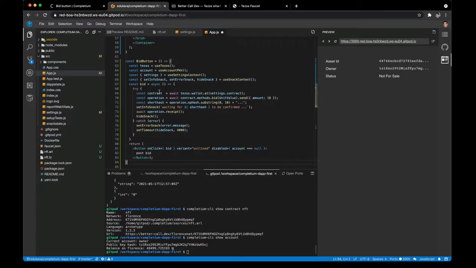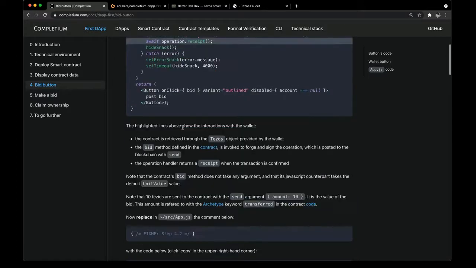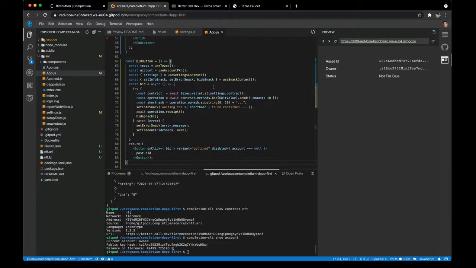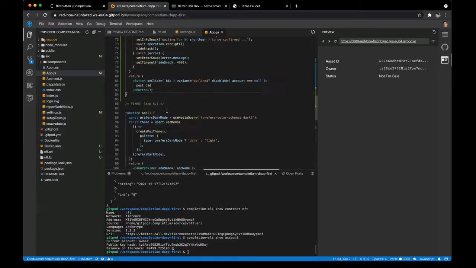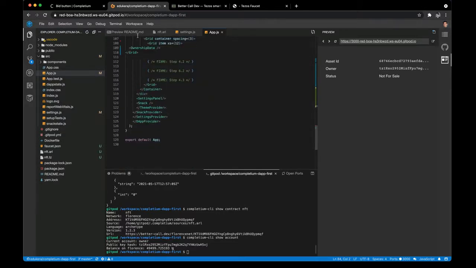Okay, and now we just need to, again, display this button by replacing the FIXME step 4.2 by this code. Okay, so the 4.2 is here.